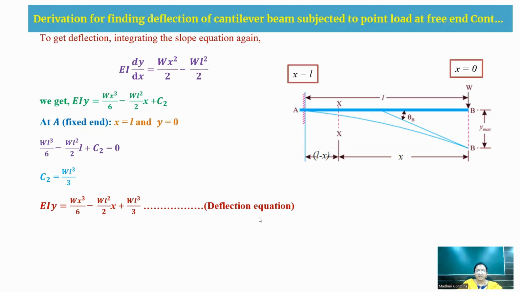So this is the deflection equation. This equation is valid for x equal to 0 to L, so you can substitute the x value at any point and get the deflection value at that section. Now we are going to find the deflection at this B support. So we substitute x equal to 0. I get the deflection at this portion, that is y equal to YB. We get YB value as WL cube by 3EI. So this is the deflection at this B support.